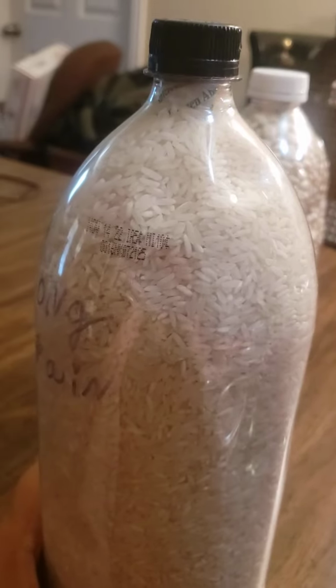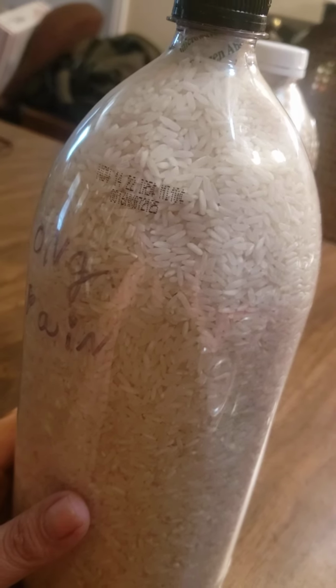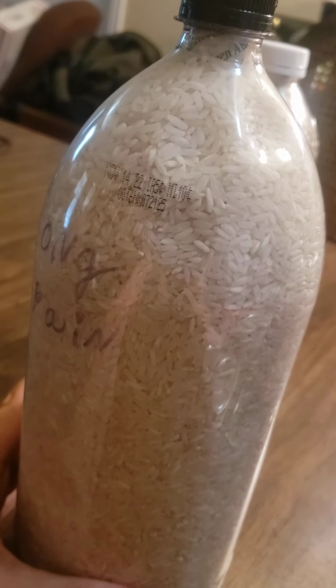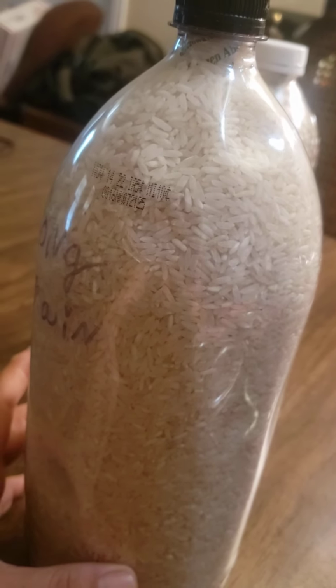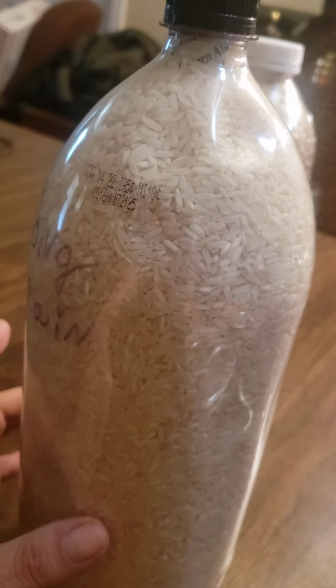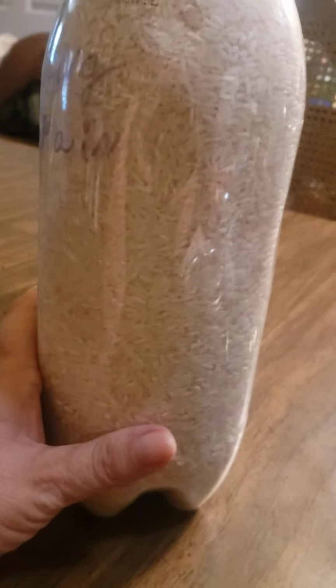We actually use soda bottles for a couple of things here. Every time my son empties a soda bottle, I clean it, rinse it really good, and I fill it up with water. Then I find different places in the house to store the water. And right when hurricane season's coming, I fit as many of these frozen bottles in the freezer as I can. That way, one, it helps everything stay frozen longer in there. And secondly, it gives us ice cold water to drink when we have no power, no AC, none of that. So that kind of helps keep us cool as well.